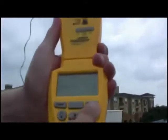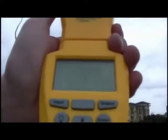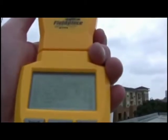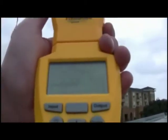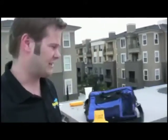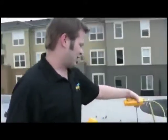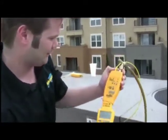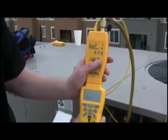I press Enter to lock that in. Now I'm going to go back to the condenser side of the system and get my suction line pressure and suction line temperature. I get those two measurements with the ASX14 — this is our superheat and subcooling head. So I'm just going to attach that on, go up to pressure, press Enter on the HVAC Guide to start taking my pressure. You'll see that I have a 65 psi as my pressure, so I'm going to press Enter to lock that in.